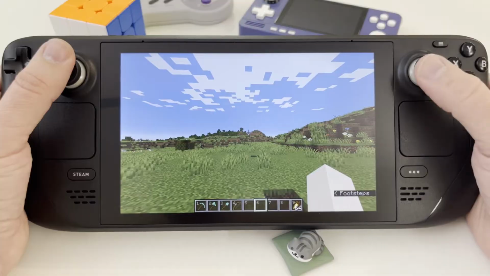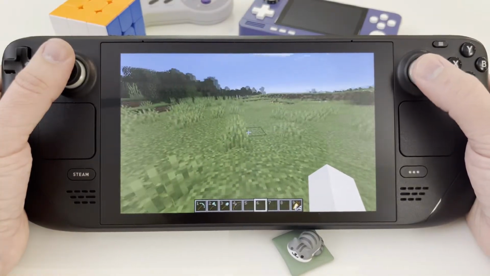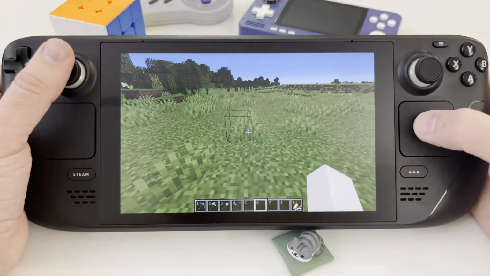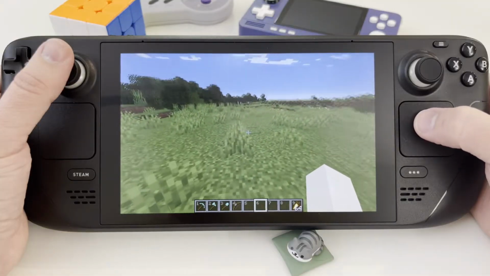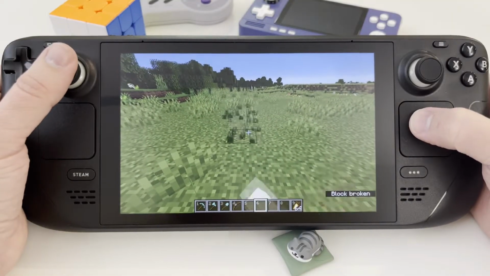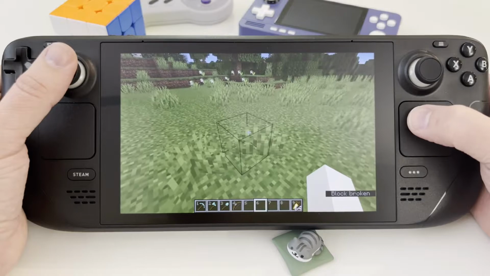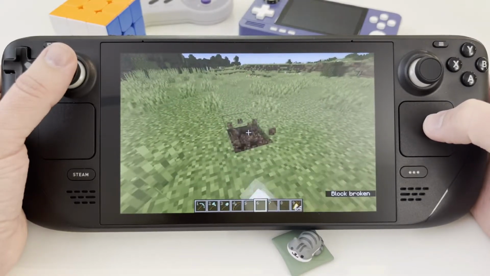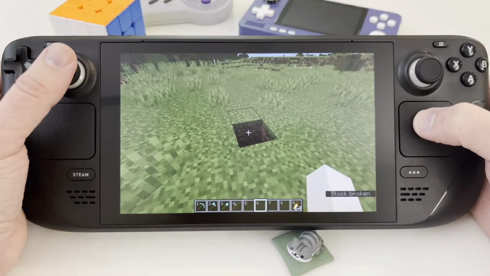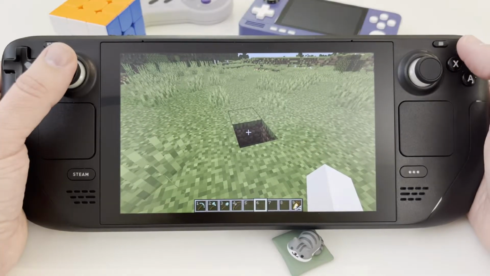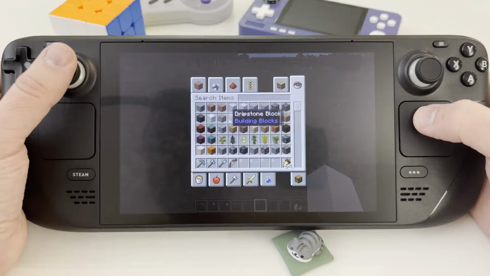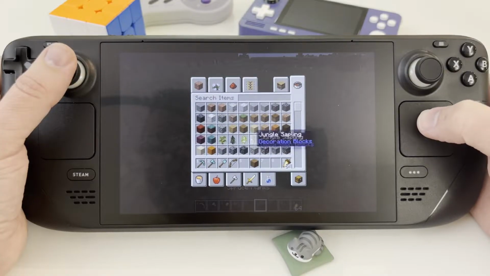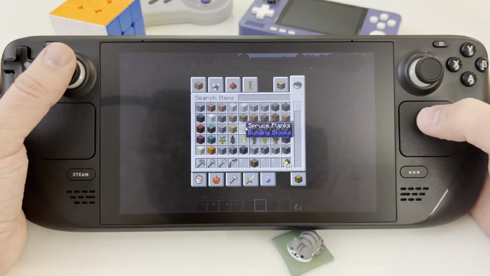But as soon as I decide I want to target a specific block, maybe I want to trim the grass a little here, I will almost always get to the right trackpad. And that's a lot more precision for pointing my crosshair at something specific, maybe breaking a block, maybe placing a block. I also use it when I'm in my inventory. So when I'm in my inventory interacting with individual blocks, I'm going to use the right trackpad.